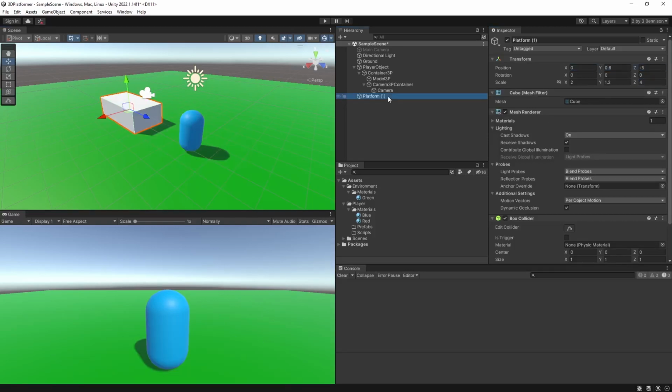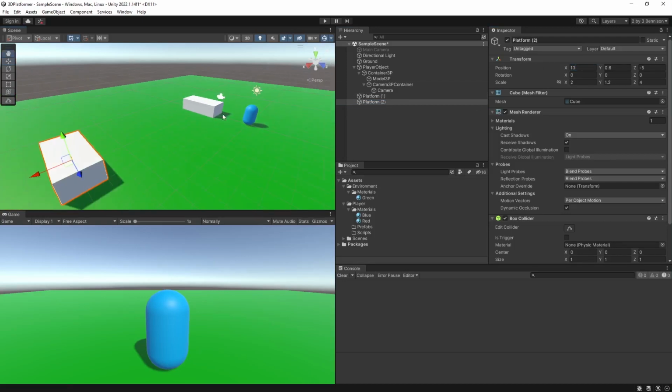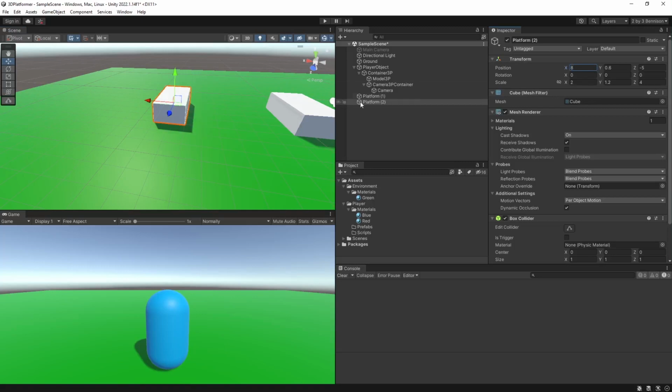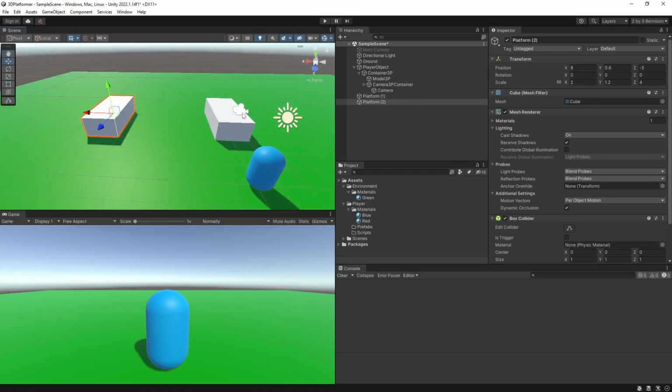I'm going to create a duplicate of that by selecting it in hierarchy, pressing Ctrl and D, and that makes a duplicate, and it's named it platform 2 for me. I want to create that at a distance so that we can have a jumping platform. If the first one's at 0, you want to pick a distance that should work right for your jumping. When you're practicing your jumping, you want to find out what the distance of your maximum jump is, so that when you're placing platforms, you can work out distances that you want to be available, and shorter ones you're going to think, well, do I need a shorter one? And if you want to make things a little bit longer so people can't make the jump as well. So it's all part of your level design.